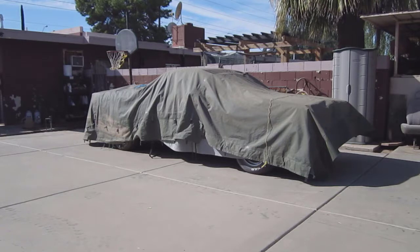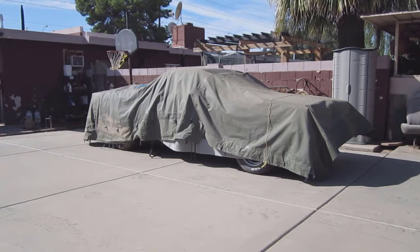This cover has been on this thing for over 15 years, and I bought the car about 18 years ago. So you can imagine, and it did run. It does have a motor and everything. We'll go through it a little thoroughly, the engine, the tranny and interior. But first, let me take this cover off and see what's hiding underneath. Think you guys will like it.